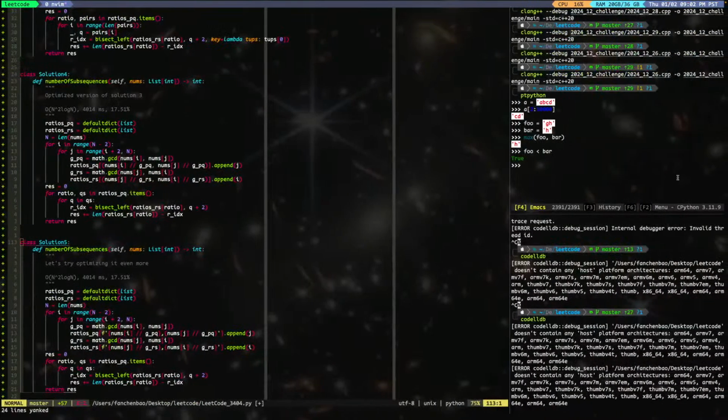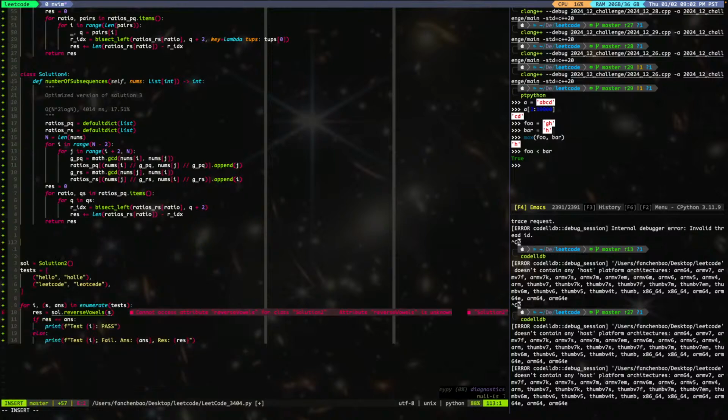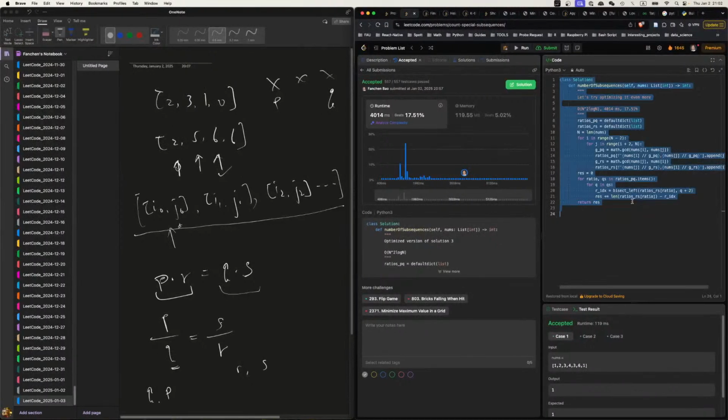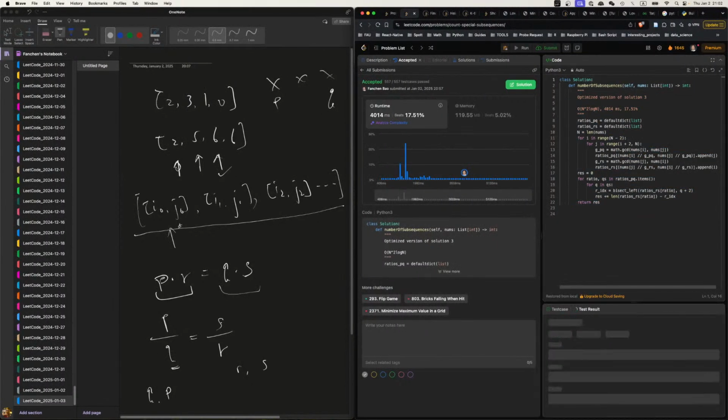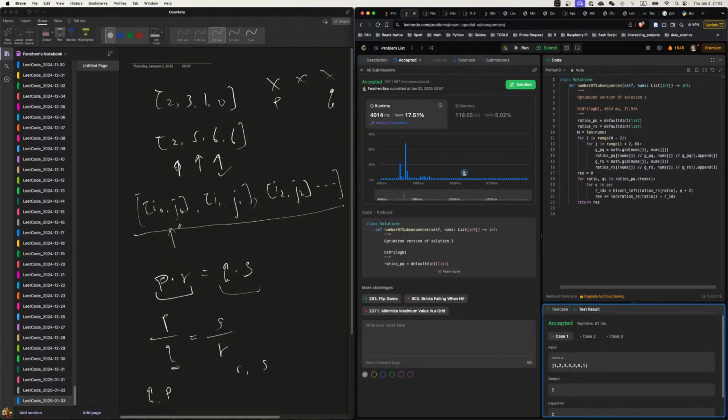Not this one, but solution 4. This one's fairly fast, 91. But how do we get it even lower? So I can shave off another half, more than half.